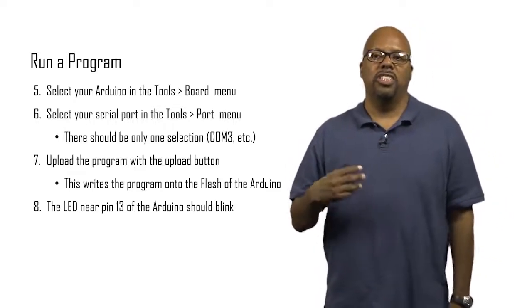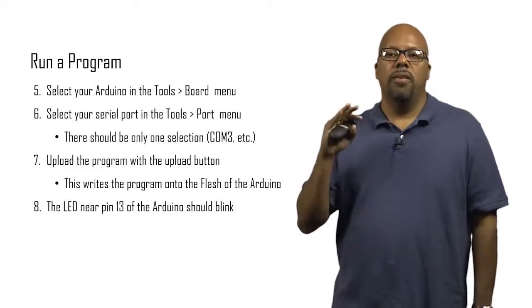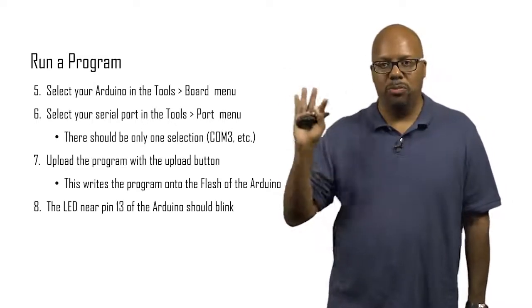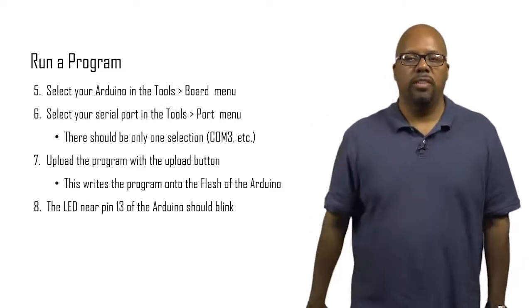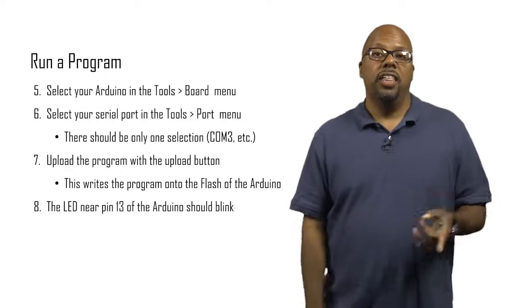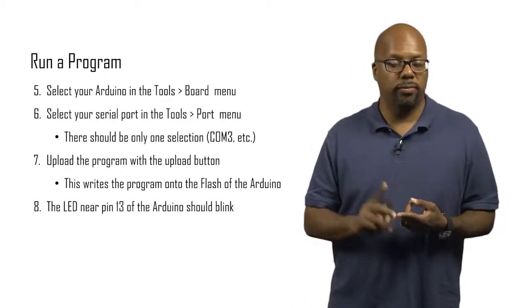Sometimes there are multiple options. There's a way to figure out which one is the right one, but the easiest thing to do is just guess, try one, program it and see what happens. If it fails, try again. But there should be one option, and you select it. If there's no option, then probably the USB drivers are not installed correctly.